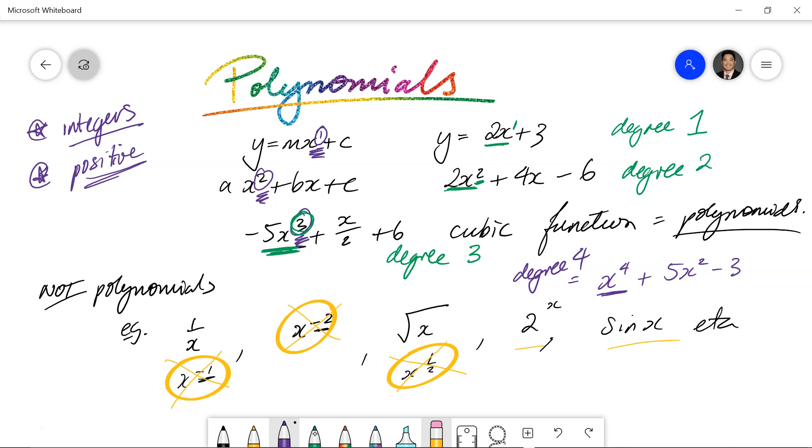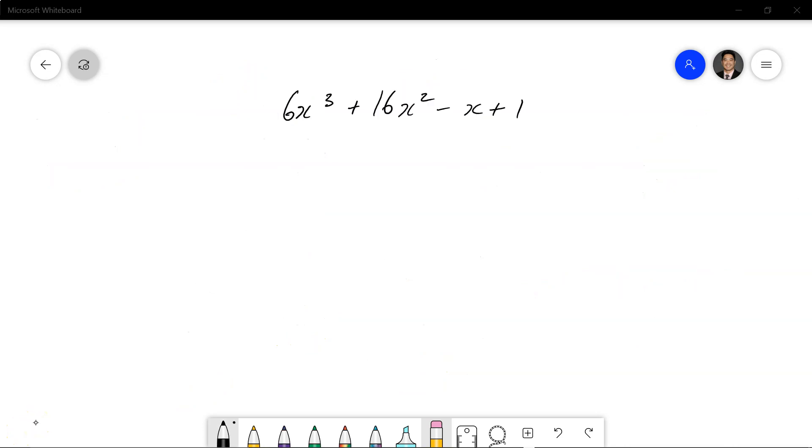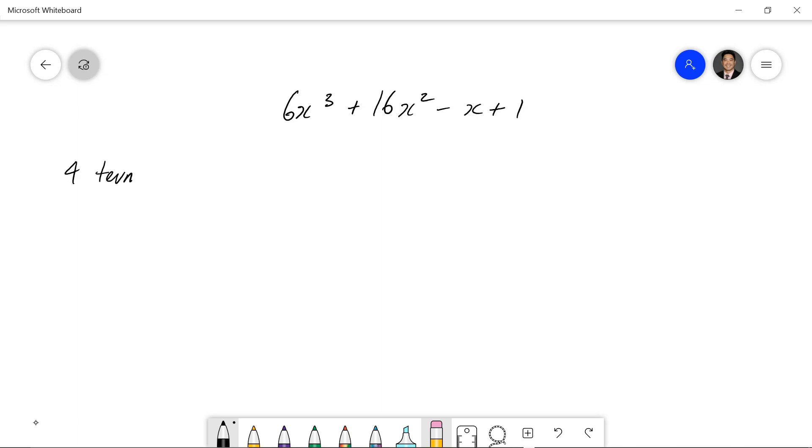So basically, in this video, I just want you to be familiar with the different terms, different parts of a polynomial, and just kind of recalibrate your understanding of what we're dealing with. So what we have here is just an example of a polynomial, and we have four terms, that's the first thing that we know, the leading term is 6x cubed, and this is of degree 3.